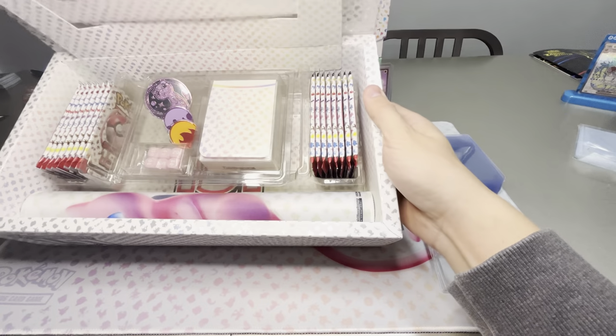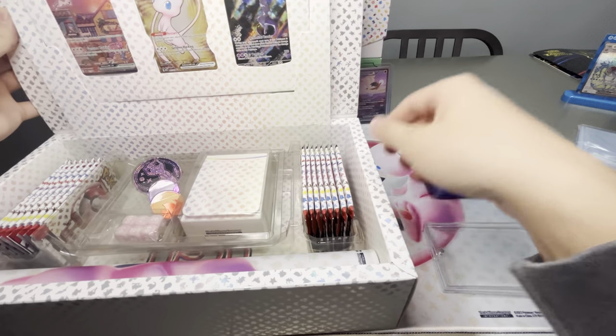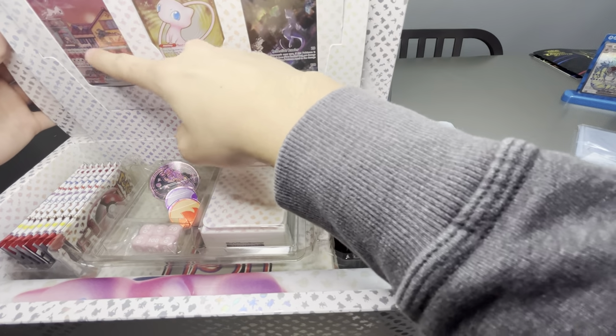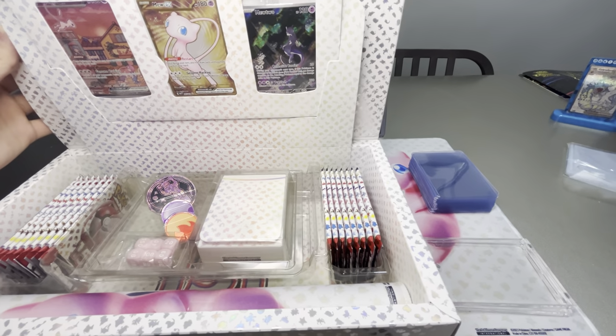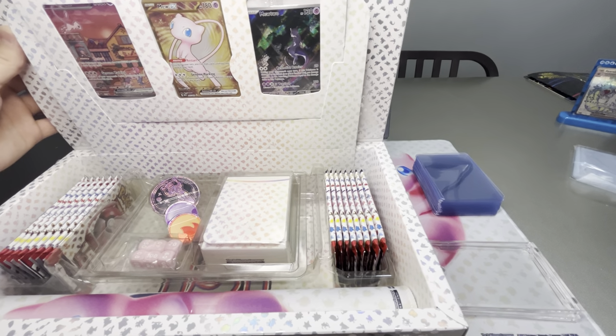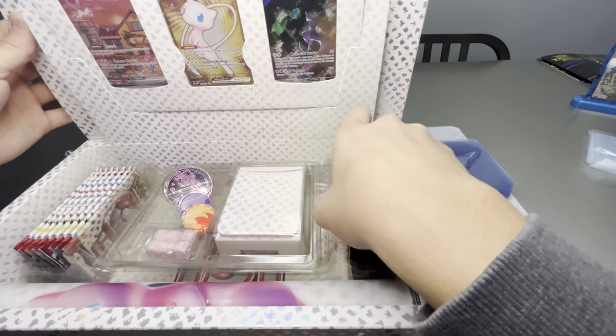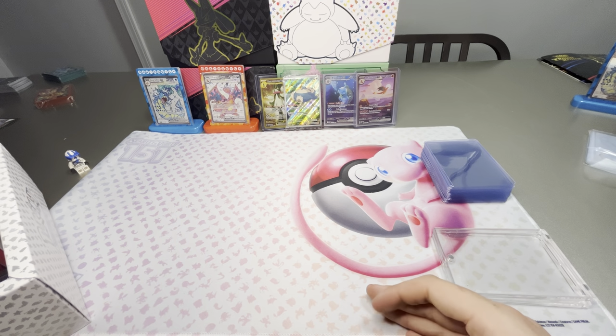In this box, guys, you get a couple pretty nice cards, a couple Mews. This one's pretty cool looking, and then you get the one where he's flying through the air. Try to fix the camera real quick for you guys to see that. And we also get the pretty cool looking Mewtwo. We also get 16 packs. Pretty excited to open these up, and let's get into it.